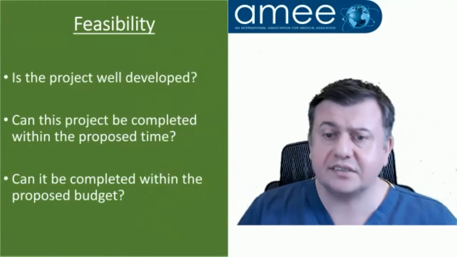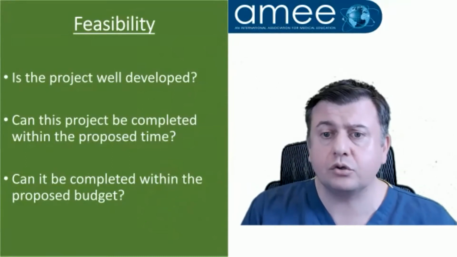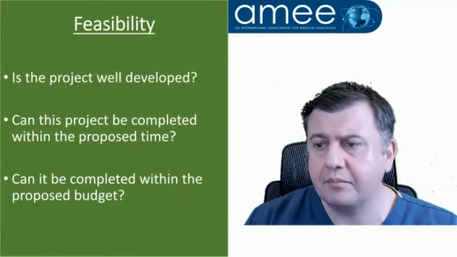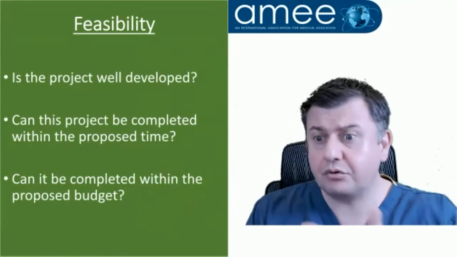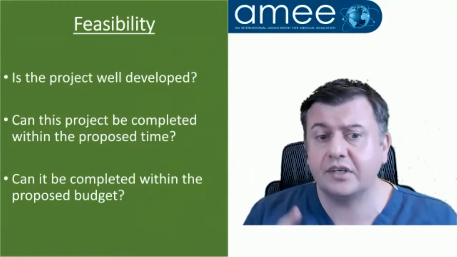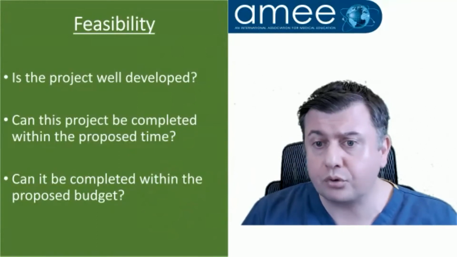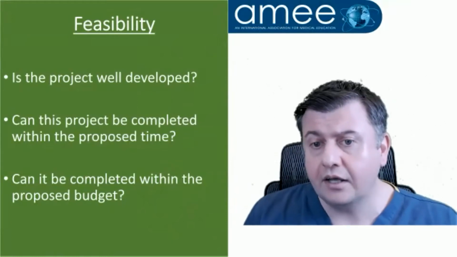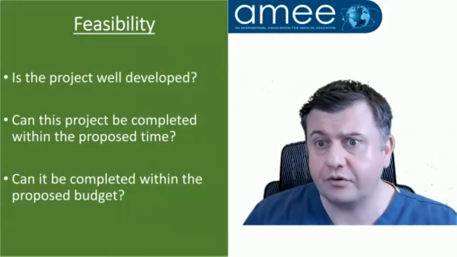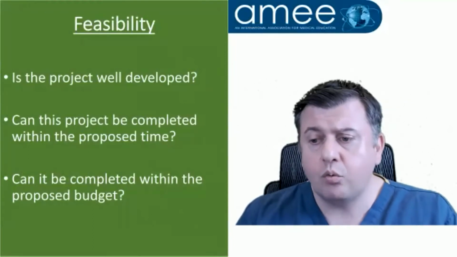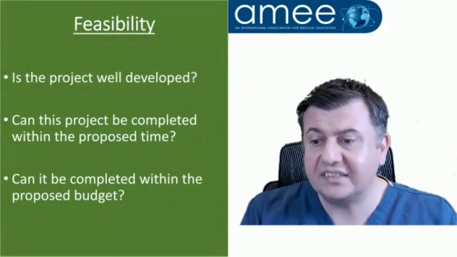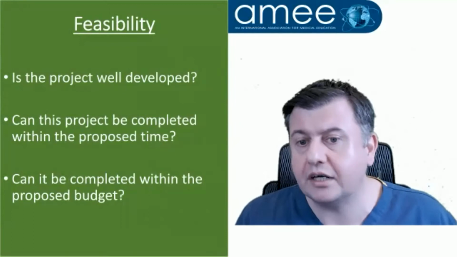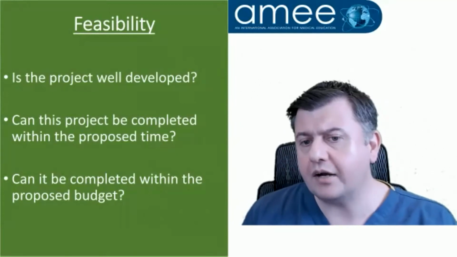The second thing, and John mentioned this earlier, is to see if the project can really be completed within the proposed time. Remember that a project needs to go through many, many stages, for example, to get institutional research board approval and all that. So all of these things need to be accounted for when you are planning the proposed timeline for your project. So think a little bit about what other things need to happen besides just conducting the research itself or gathering the data itself.